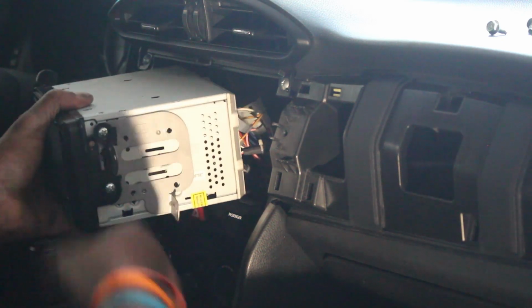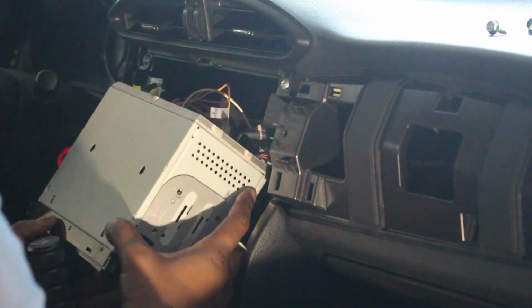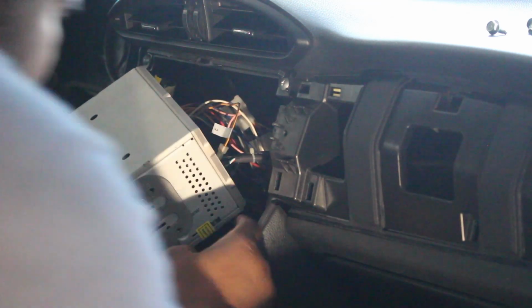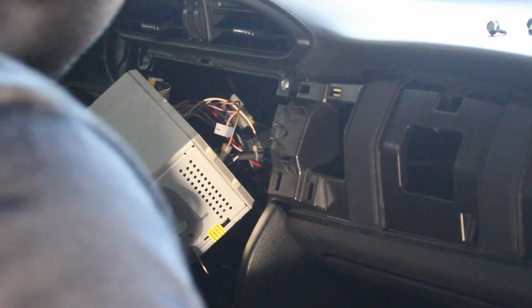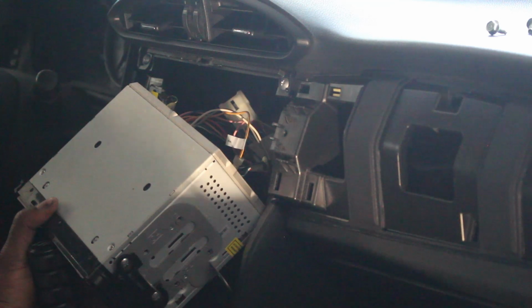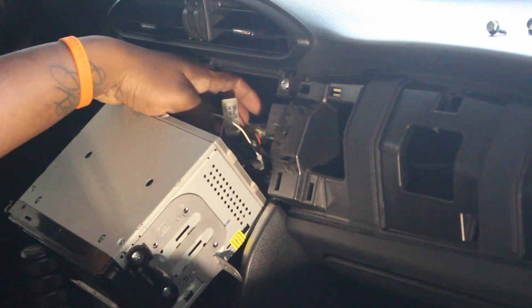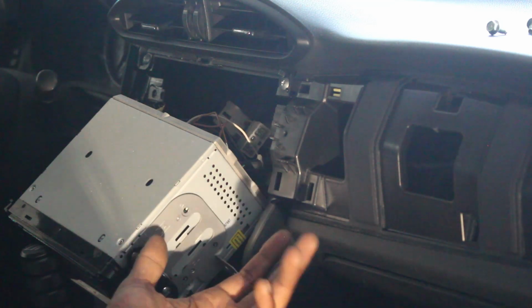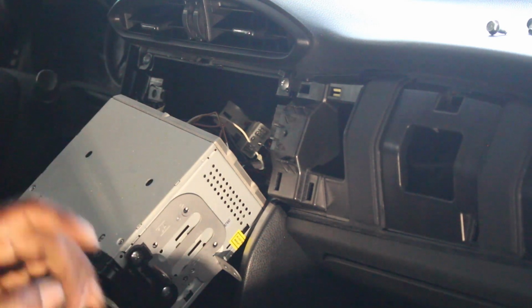Wow. I don't even know what the heck I'm looking at right now. But it doesn't want to come out too far. So that's about as far as I can pull out. There's a cord back here holding it, I guess. This is gonna take some figuring out. It seems like there's a lot of plugs back there not being used, like that, and like 2 other ones, this one, which may be the reason why there's no radio in here. Who knows? This thing might have all kinds of features that I don't know about, but don't work because there's just not a lot of plugs being used in here.